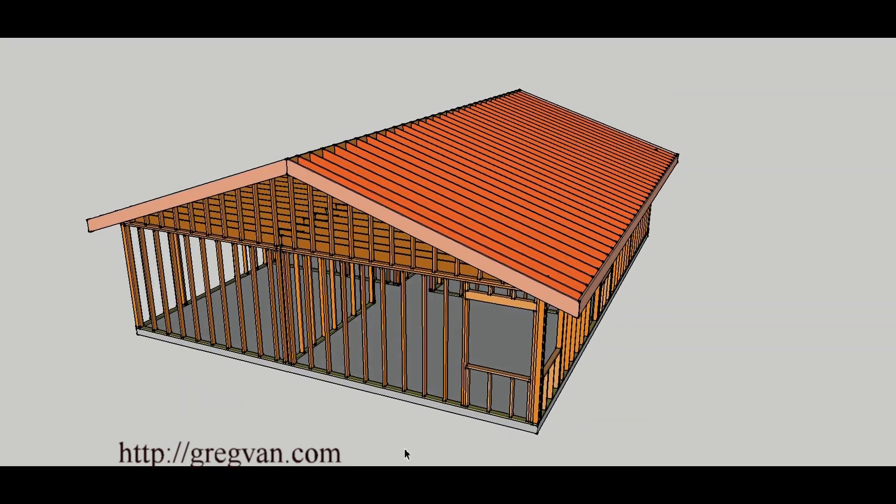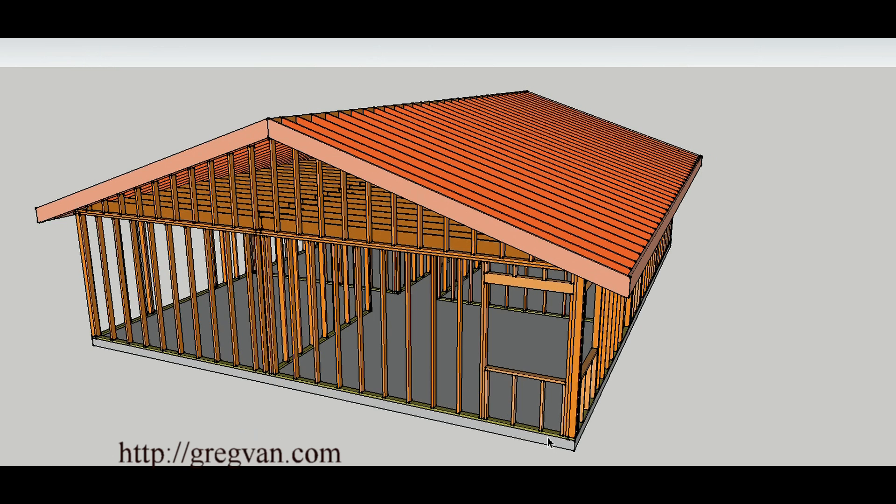The first part of the video I'd like to point out is the wall on the gable end. This is a single story building. Now the end of a gable wall, even though it doesn't have as much weight on it as the wall where the rafters and ceiling joists are sitting, this is still considered a load-bearing wall. It will have a little more weight than some interior walls because you're going to have the weight of the stucco and siding on it. Also, these walls provide lateral strength — that is, side-to-side strength.